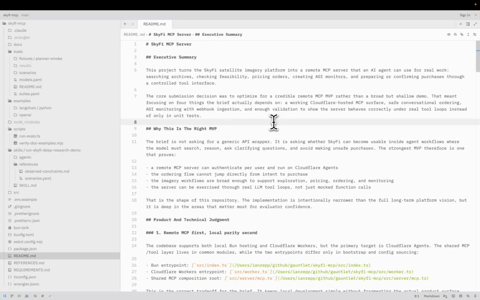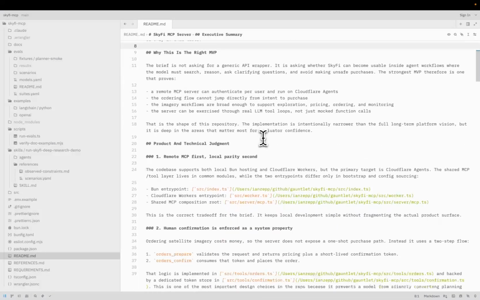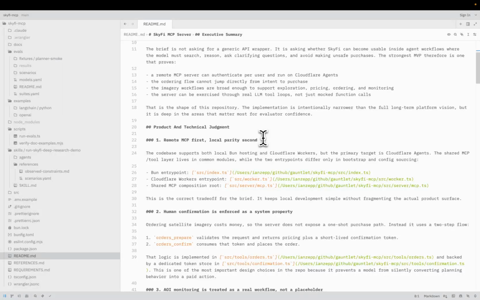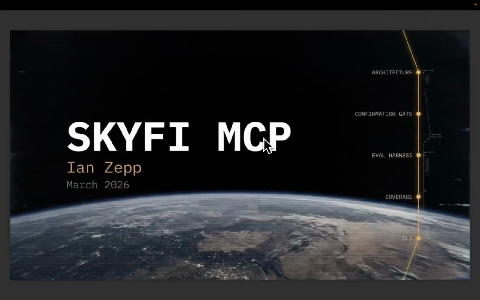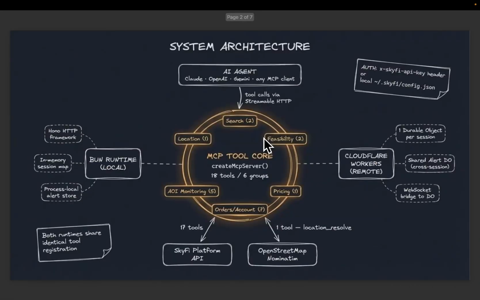The purpose of this project is to add an MCP layer on top of the existing API. We don't want to just make it a generic wrapper. The real question is, can it be useful enough for an agent to run real-world complicated multi-step queries? And I think that was achieved. I'm not going to go through this document. This is available in source code. Instead, I'm going to focus on some of the architecture that was defined.